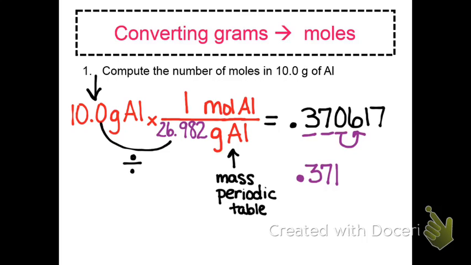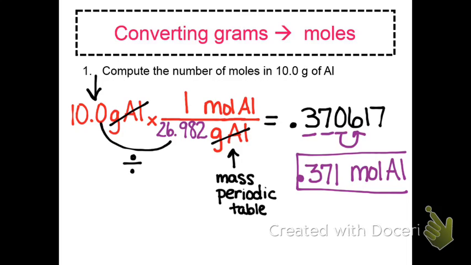And this is, we converted these to moles of aluminum. And we know it's moles because of course that's what we're trying to get, but also look at our original problem. The grams canceled out because you have one on top, one on bottom. Okay. Alright, let's look at another one.